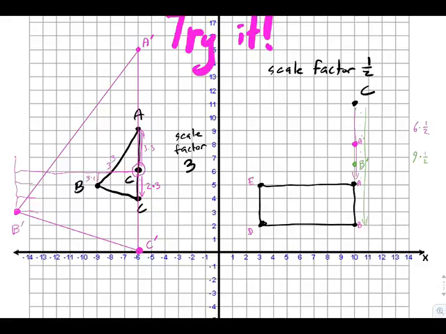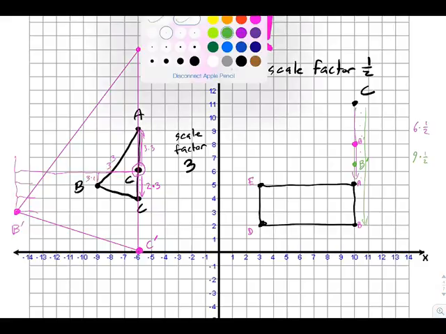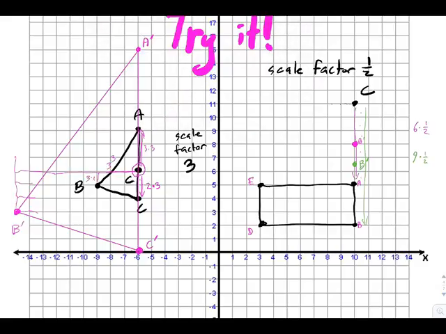Okay, I'm going to do the same thing with each of the other shapes. So in a different color here, my path to E was over 1, 2, 3, 4, 5, 6, 7. 7, yeah, and down the same 6, so 7 and 6. So if I multiply each of those times 1/2, I'm going over 3.5 and down 3, and there's my point, E prime. Now really, since this was a rectangle before, I could tell by the perpendicular 90s here, that our last point D prime will be 3.5 over and 4.5 down.